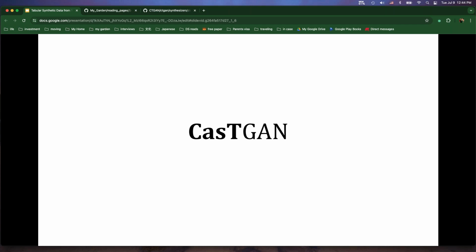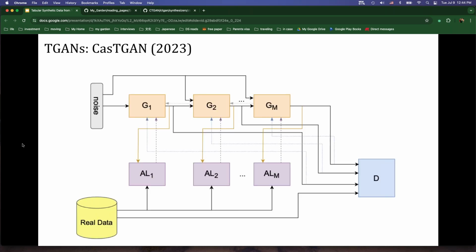Okay, I'm still seeing more and more questions being noted down. So now I'm going to keep talking about my presentation, and I will address the later questions at the end. Okay, so now let's talk about how TGAN works. TGAN is a paper that was published in 2023. This is its overall architecture.